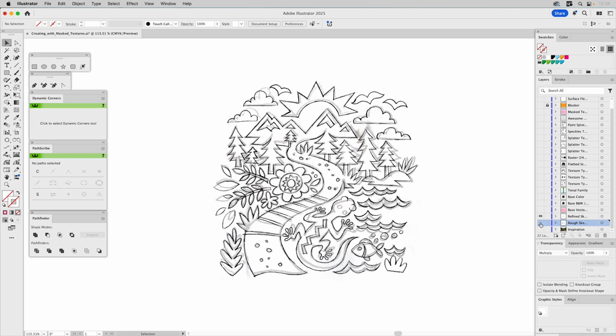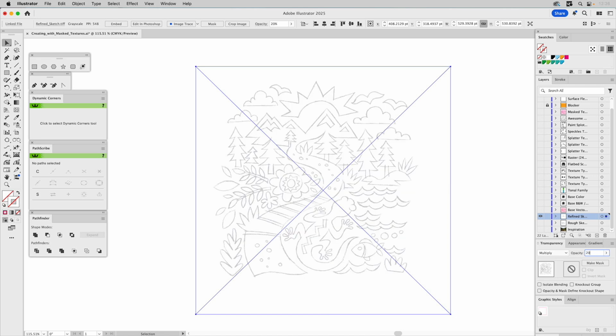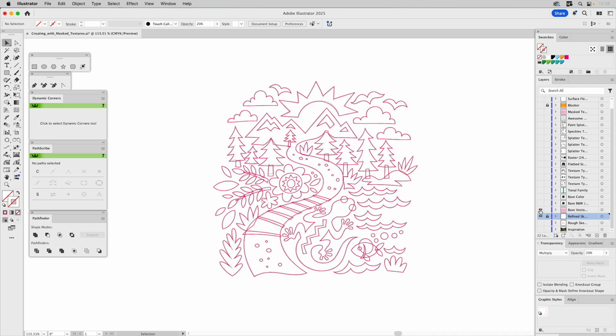So this is where it starts. It starts with the sketch, and like every design I work on, I place it on its own layer, adjust the opacity, in this case to 20%, lock the layer, and just build out all my vector shapes. Now, I try to build in pieces. It just makes life a lot easier. What do I mean by that?